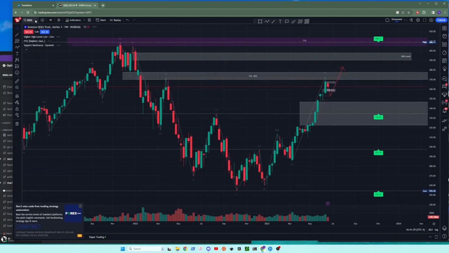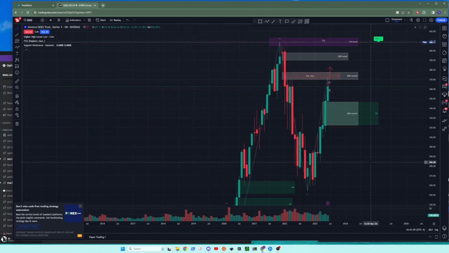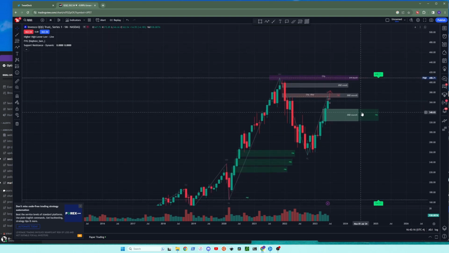Let's go look at tech right quick. I'll go back to the monthly. We've just been screaming upwards on the monthly. Now, the thing that worries me here, we have a pretty big imbalance on the month. This is massive, all the way from 322 to 346. This is an order book imbalance, so got to be careful here because these things eventually get filled back up. You don't typically see crazy imbalances that don't get filled, right?